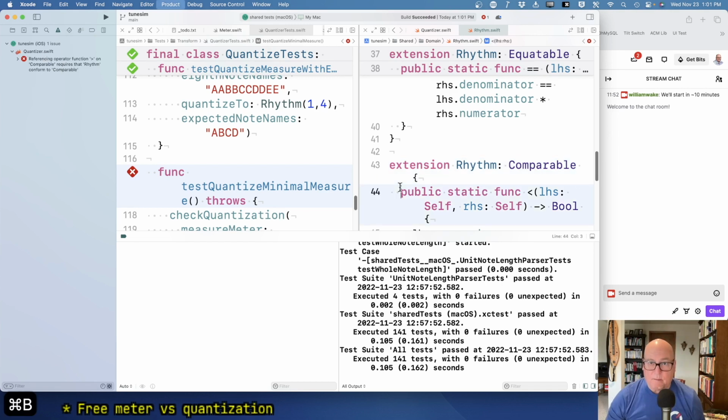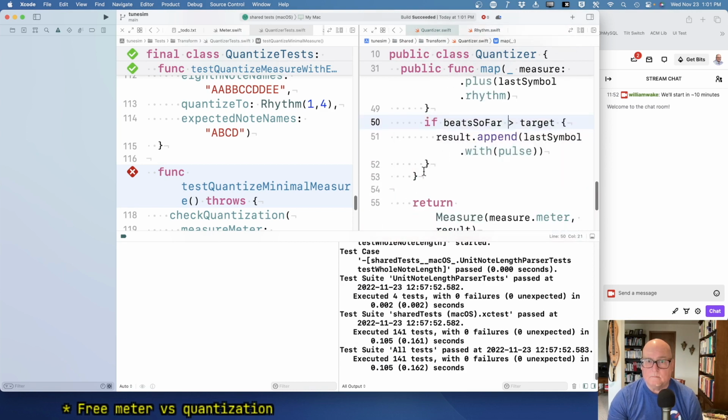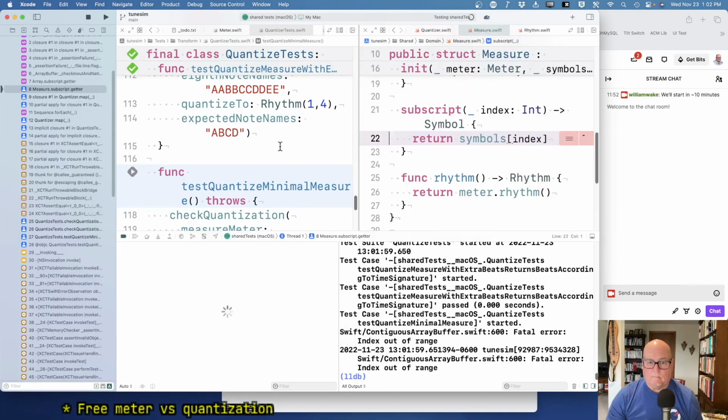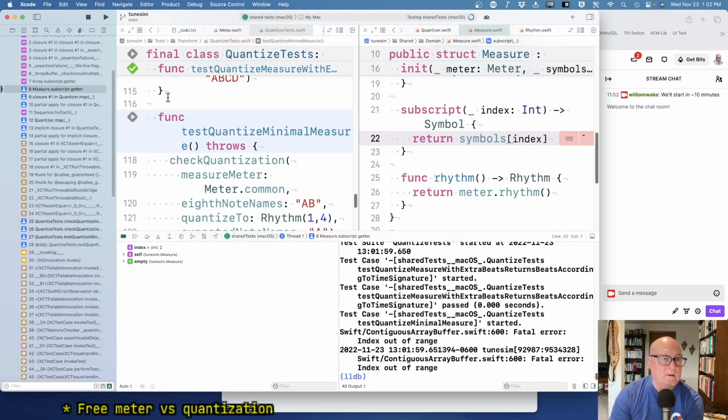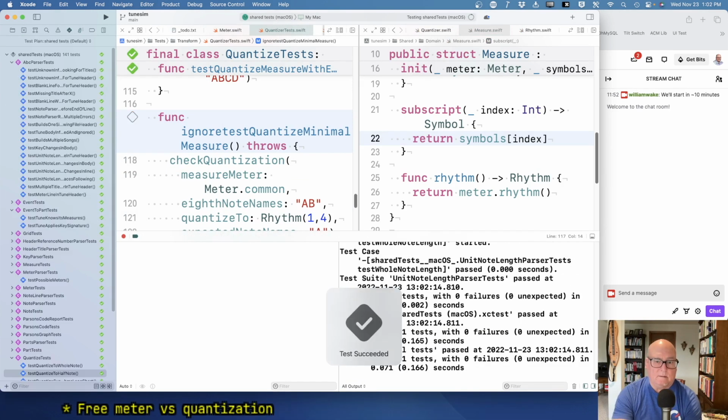Sorry, why are you not building? Okay, there it goes. Okay. And let's make sure, let's ignore this one. Check the others. Oh, I'm close.